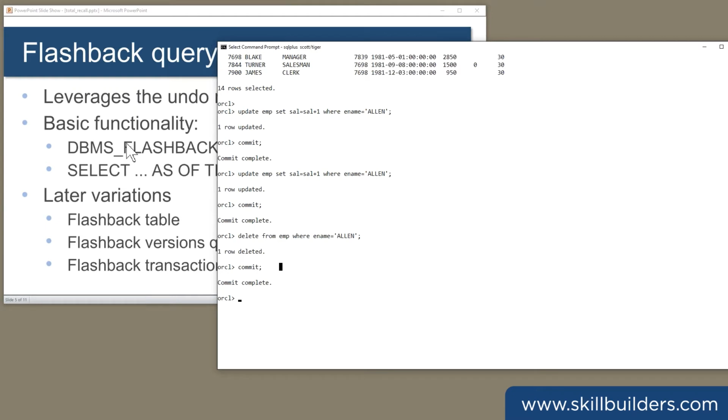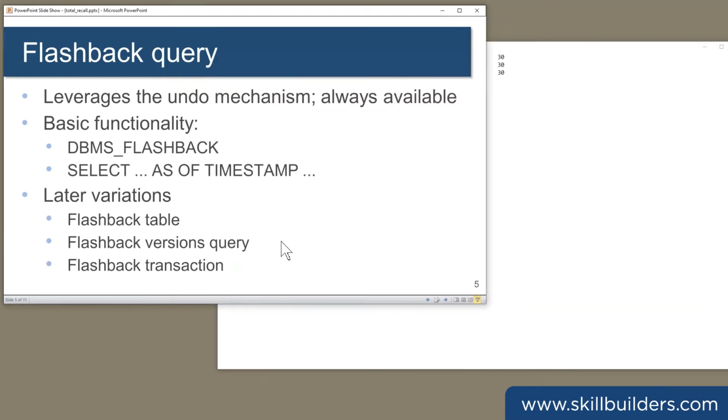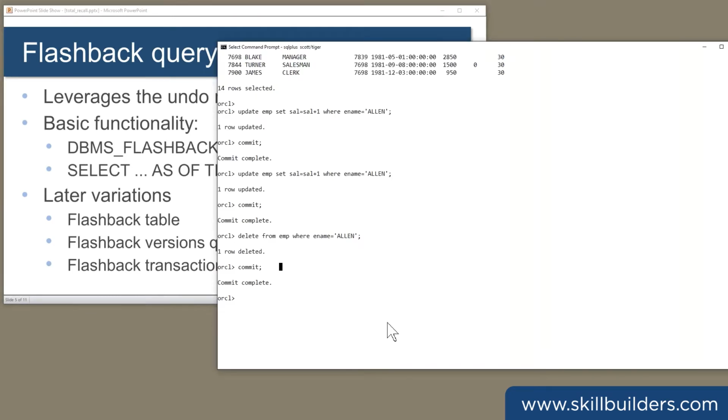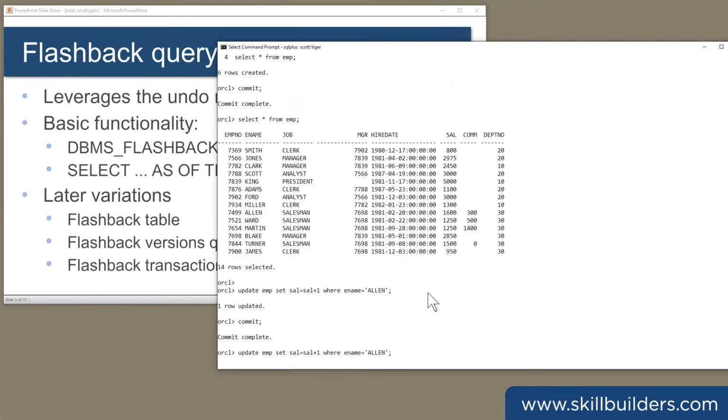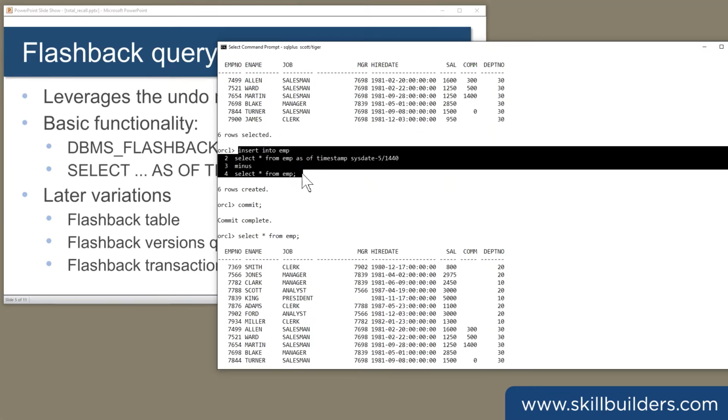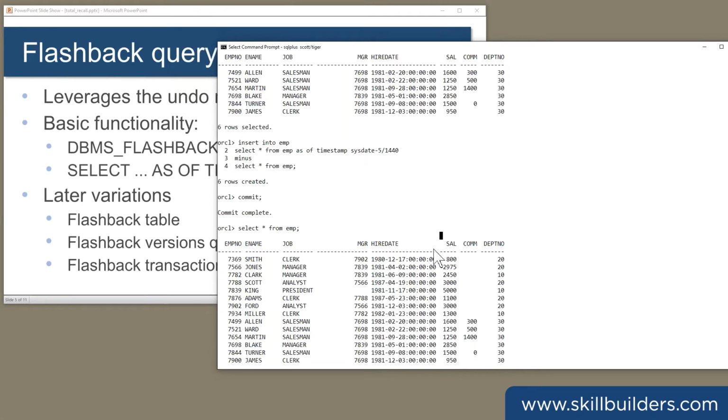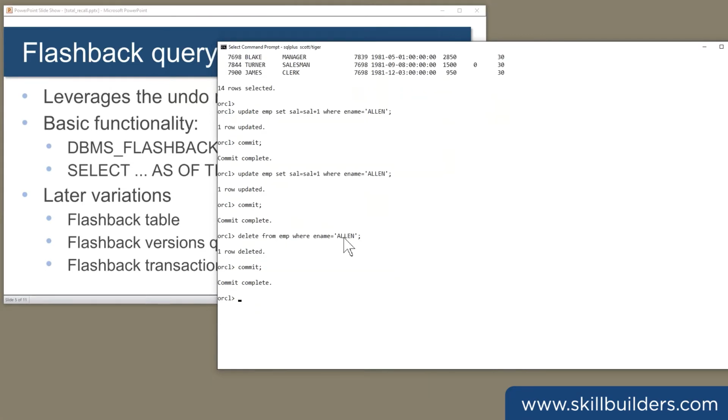Well, this will bring me on to the opportunity to demonstrate some later variations. Flashback table. What if there had been a whole bunch of transactions done against one table? Well, you could do a lot of work with queries like this to identify the inserts, the updates, the deletes. It's a whole bunch of work to reverse engineer things. But if you have Enterprise Edition, you could have this capability. I can use this command here.